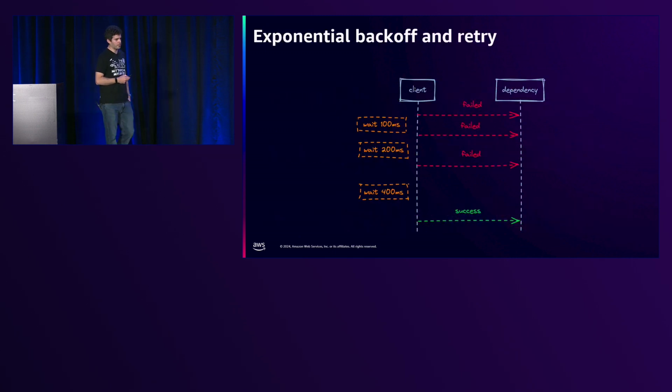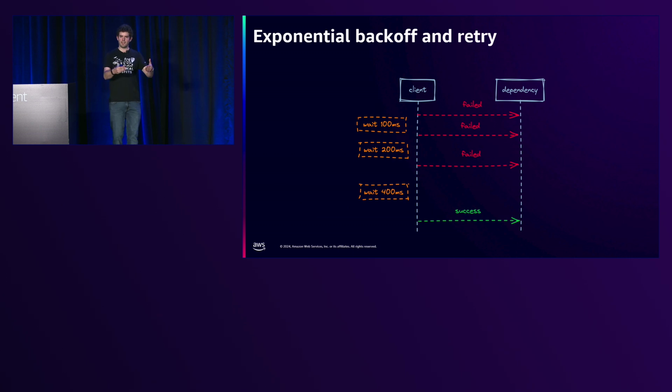So you want to be smart about your retrying. If you want to look at the AWS SDK, there's examples of how we implement this. But exponential backoff is an important strategy where for every one of those retries that happens, there should be an amount of backoff that occurs. So you're not just retrying as fast as you can as soon as it occurs, but there's an amount of backoff that happens between every one of those attempts. And the introduction of jitter is also not shown here, but important as well, so that every component isn't trying at exactly the same timestamp, that they've got a little bit of time jitter in there so that they're sending the requests at slightly different times.